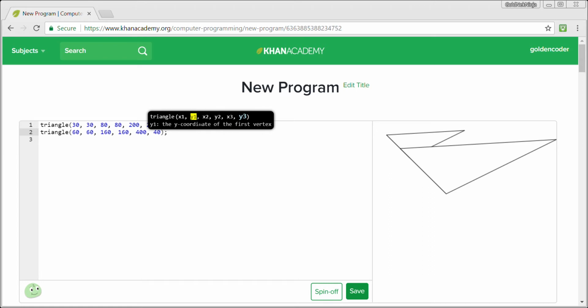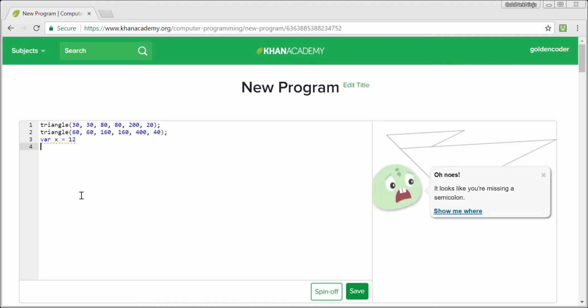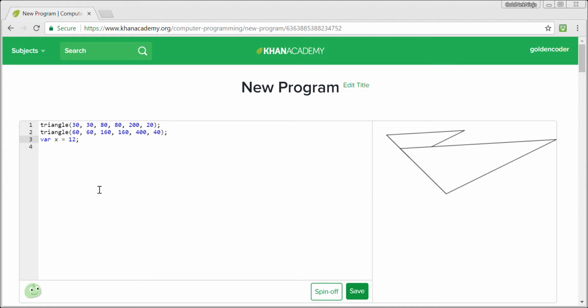Okay, so we've learned how to make triangles. Now let's learn how to make variables. We've learned how to do that in Python, but in JavaScript it's a little bit different. You would first have to write var, short for variable, and then a space, and then you would basically do what you do in Python. You just write down the variable. So x equals 12. And I forgot we have to write a semicolon because it states that we've ended the command.